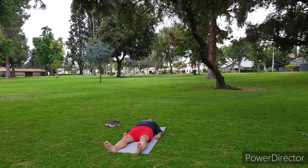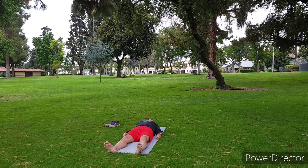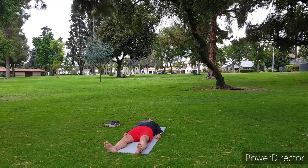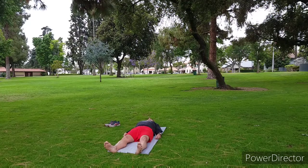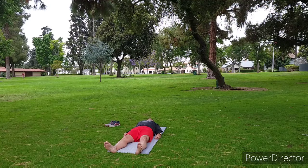Tighten up your back muscles, and release. All right, now lift your head off the mat, tighten up your neck, and put it back down. Lift up your head, tighten up those neck muscles, and release. One more time, lift up your head, tighten up your neck, and release. All right, next one we're going to do our face muscles, so eyes and mouth.